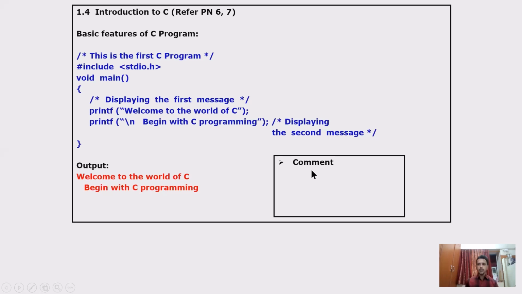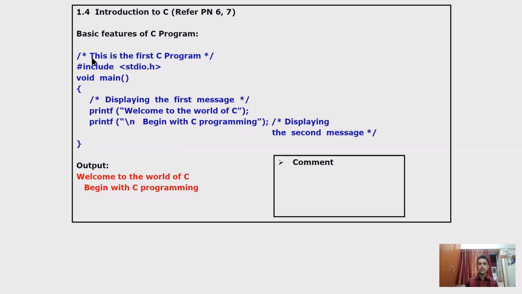A comment is a statement which is enclosed between slash star and star slash. I repeat, a comment is a statement which is enclosed between slash star and star slash. Now let me see how many of you are attentive. Answer a simple question over here. I asked this question to Sanika. Sanika, tell me one thing. How many comments do you see in this program? 3. Yeah, 3.